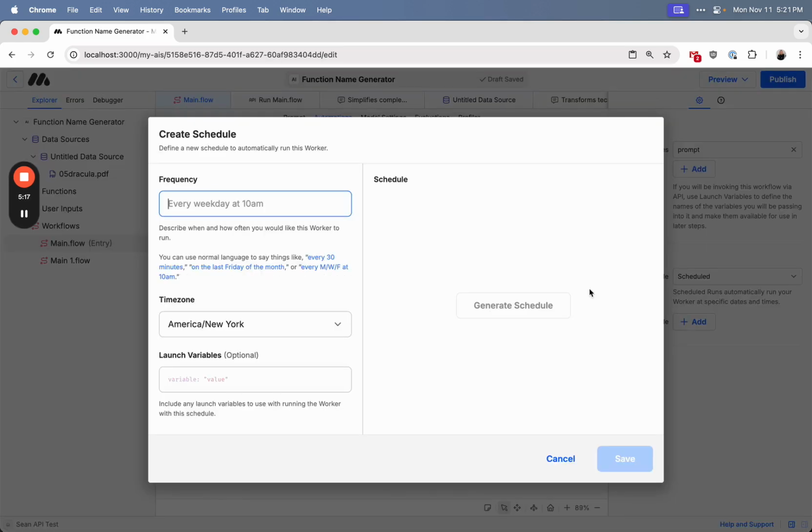And the interface for scheduling, I'm actually quite pleased with. Cron is a very powerful syntax way of doing things, very flexible. It's basically how computers schedule things and determine when to run them. But it's kind of a pain to write for humans, even if you know how to do it.